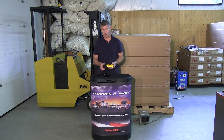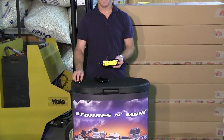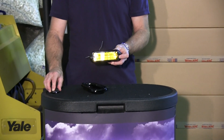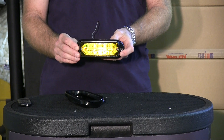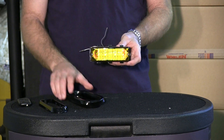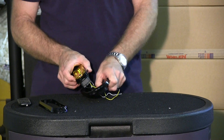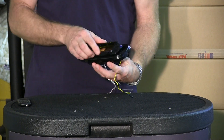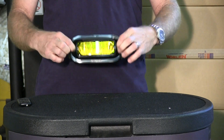Right now we have the light available only in amber. You can get it with a free black surface mount flange — let me zoom in so you can see exactly what that looks like. The black surface mount flange will hold the light right up against the surface of the vehicle, or you can get it with a rubber grommet mount. If you want to cut the oval hole, or you already have oval lights in the rear of your truck, it'll come with the oval and this will pop right into the oval hole on your vehicle.